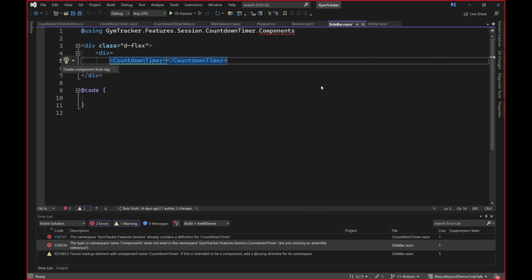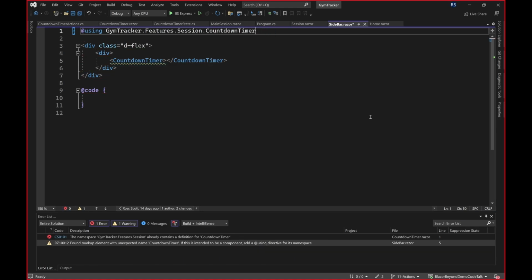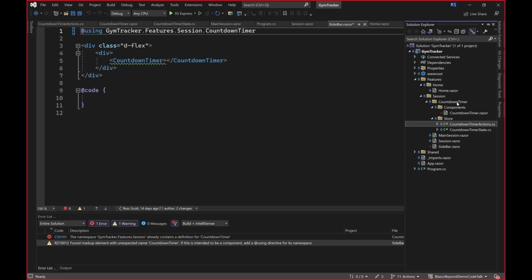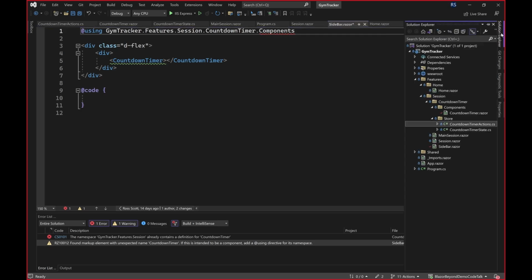Time session dot countdown timer dot components. Right, there must be something wrong in here.